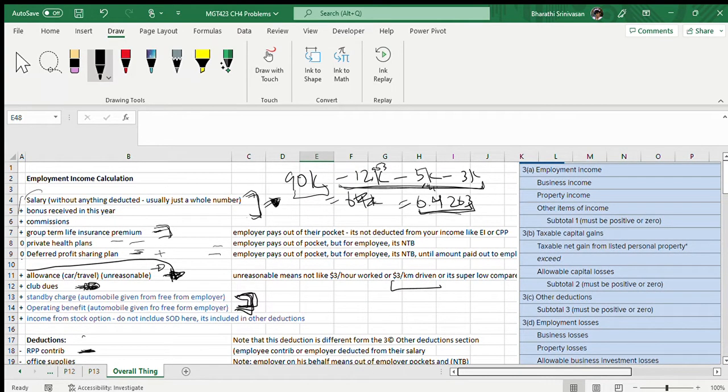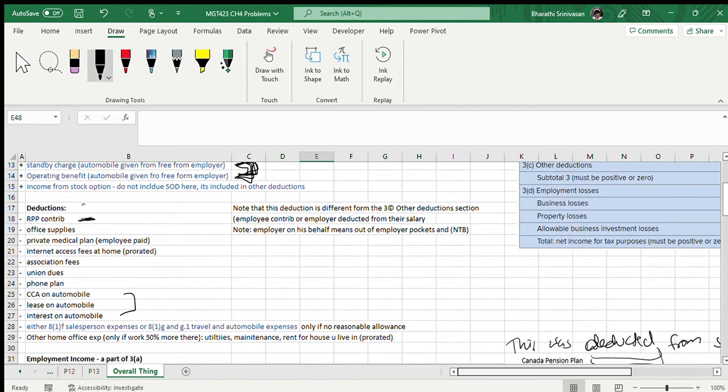Taxable benefit is when you're getting something free from your employer. So you have to be like, oh, look, they're giving me this benefit, I have to add it back. Whereas deduction means, look, I'm using my own car and my own money to pay for fuel, all that stuff. And so for that, it has to be deducted from my income to show that I'm paying a lot of expenses for my work.